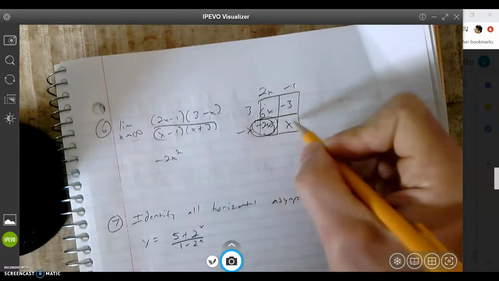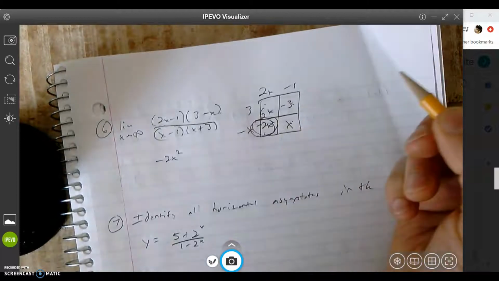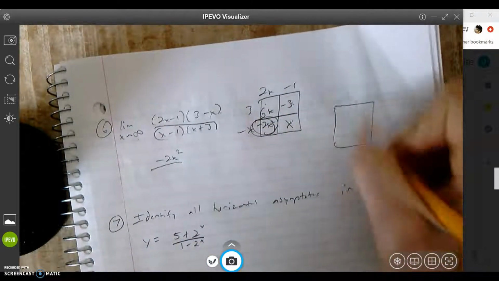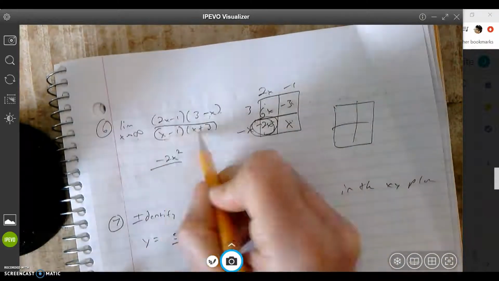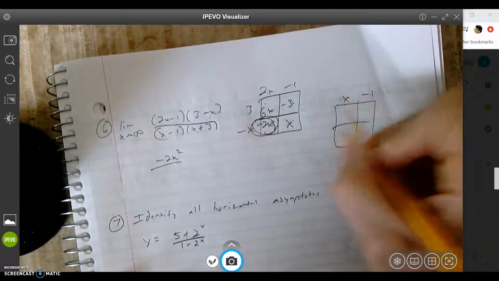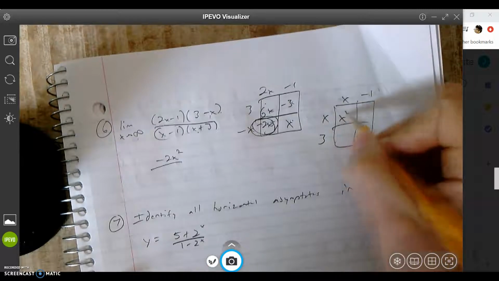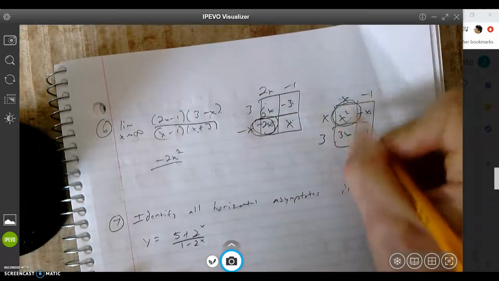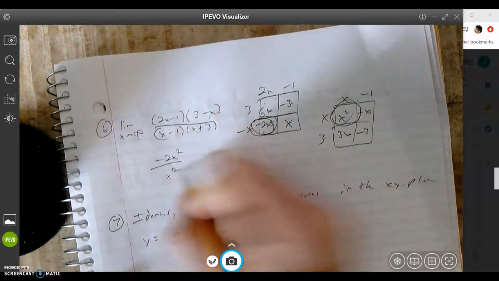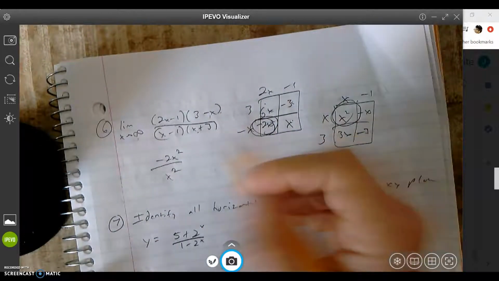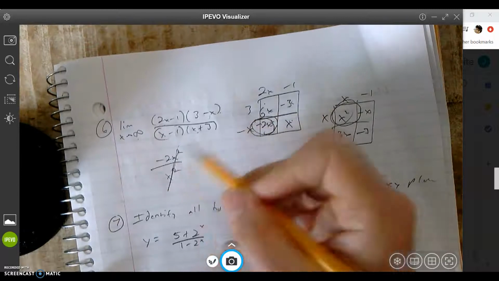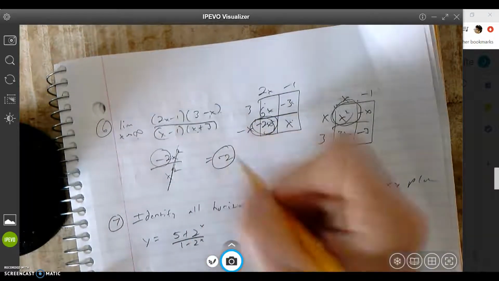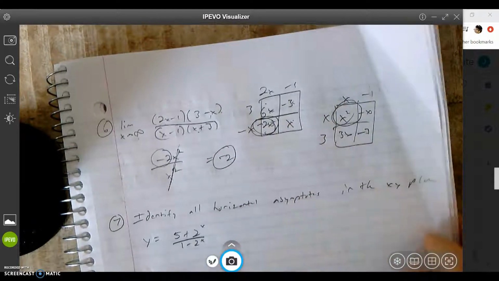So the biggest power here is this, negative 2x squared. I don't really need the rest because, when you plug in infinity, it's going to be negligible. So, this is anti-factoring, the opposite of factoring: x squared, negative x, 3x, negative 3. This is the biggest power that arises from there, and so your answer is going to be negative 2 over 1, or negative 2. Hopefully you got it right.